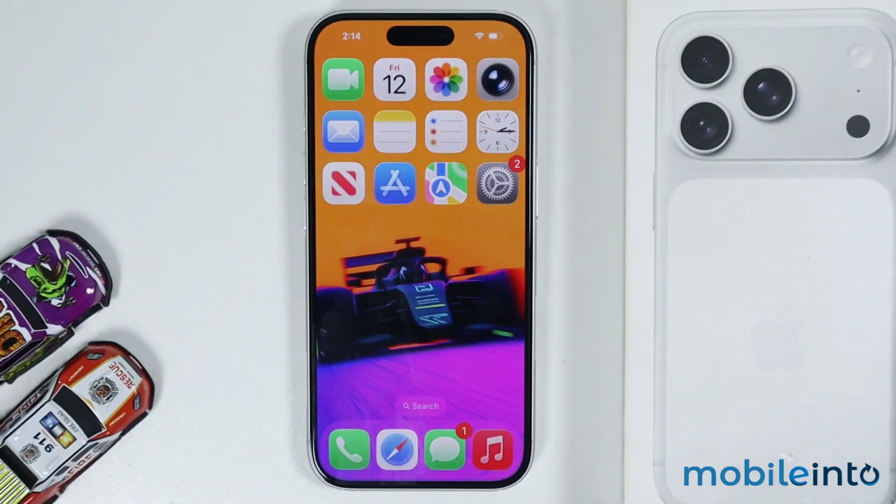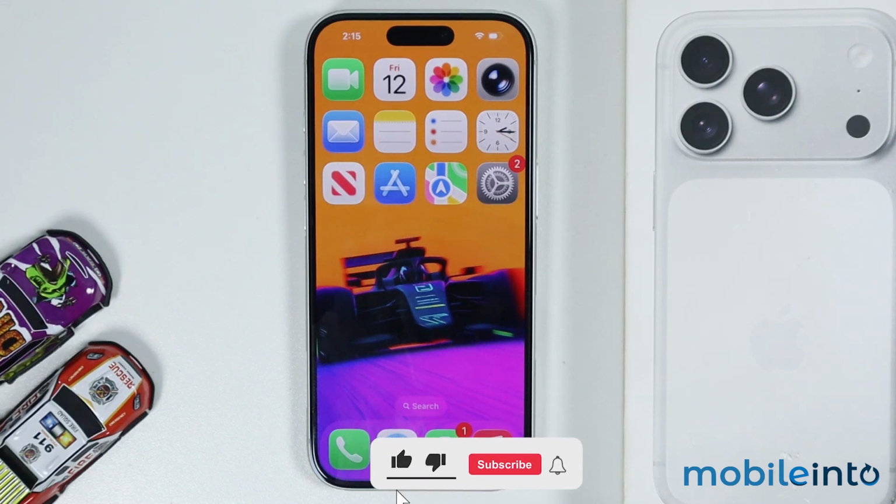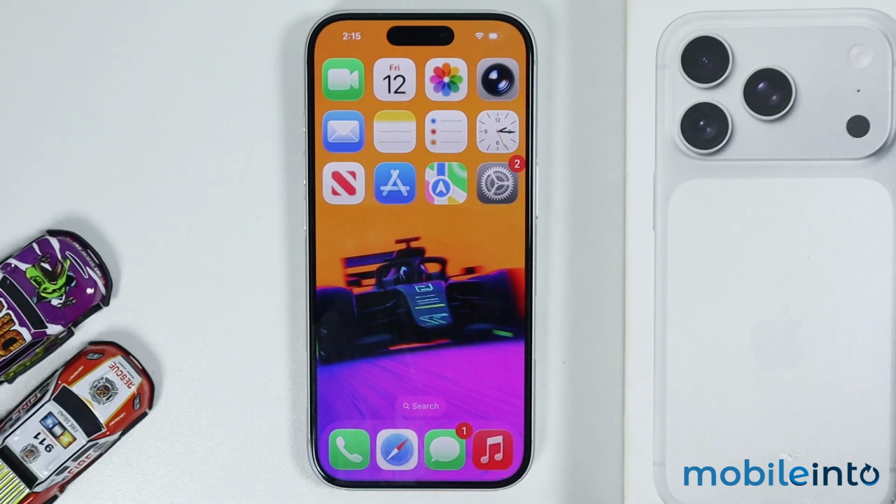If you want to transfer the photos from your iCloud down to your iPhone 17, 17 Pro or the 17 Pro Max, so here's how you can do that. In this video, I will show you two methods to transfer your photos. The first method is if you want to transfer specific photos from your iCloud to your iPhone. For example, if you have 200 photos in your iCloud and if you want to transfer only a few selected photos to your iPhone, so here's the process to do that.